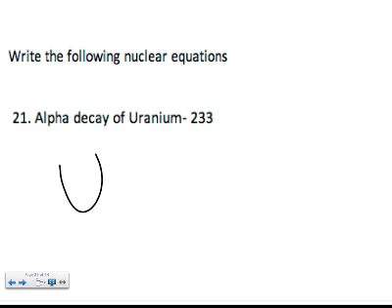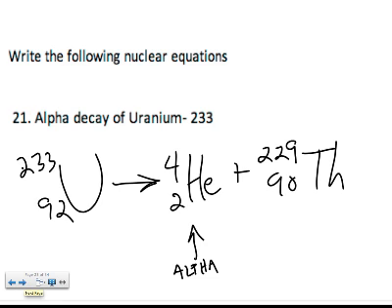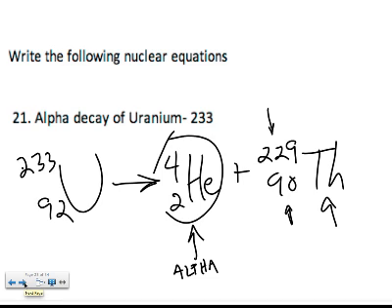Equation for alpha decay of uranium-233. Look up uranium on the periodic table, you'll see it's number 92. Okay, in alpha decay, the alpha particle splits off from the rest of the atom. Alpha particle has an atomic number of 2 and a mass of 4. So that means you have to take away that mass and that number of protons from the starting element. So 233 minus 4 brings it down to 229. 92 minus 2 is 90. Look up element number 90 on the periodic table. That's thorium. So you always take 4 from the top, 2 from the bottom, and you have to find the new element. And then the other part is always that 42He for alpha decay.